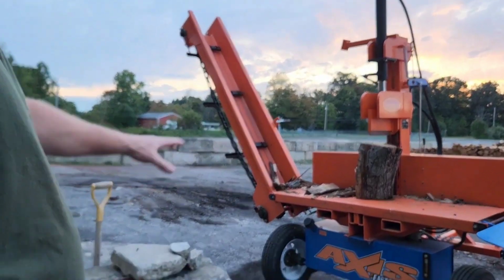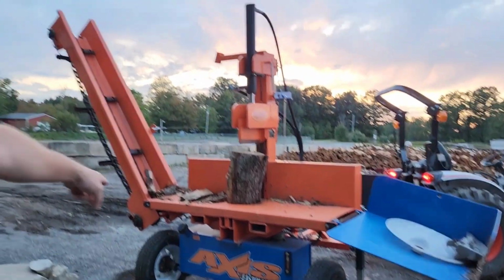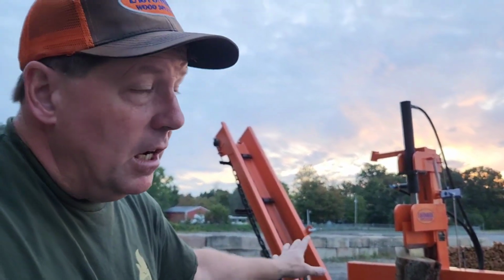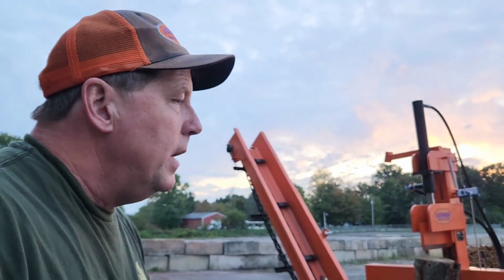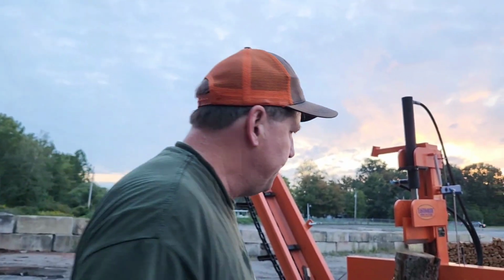I just thought that this block back here could be a workbench too. Keep my water on, keep my phone back here. I think this is good. So I'm gonna leave it right here. And let's see, if I don't like it, we'll just move it again. But then I'm gonna put the grapple on the tractor and let's get all these logs moved into here.